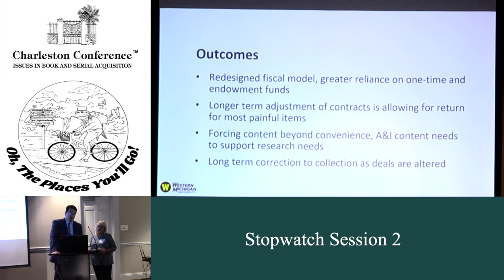One thing we'll mention too is that we've really taken a stance where we're pushing back against departments for A&I or databases and subscription resources that are built at the index level. The reason is our priority: we want to save content. We want to be able to preserve full text. So if an A&I database is really integral to the type of research they do, we want to have that conversation and let them unpack that. One of the databases that was recently reinstated was the one database that we probably heard the most feedback about. It was an A&I database, and we just reinstated that.